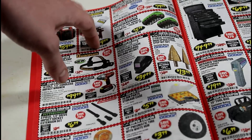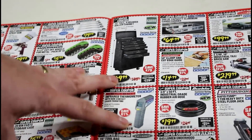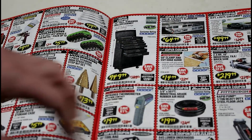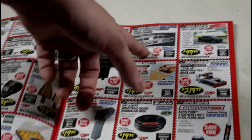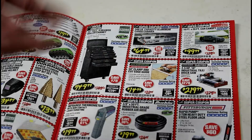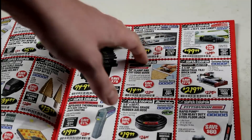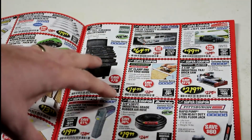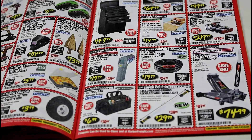I've heard people say Harbor Freight has a texture spray gun for drywall and a lot of people say it's really awesome — for being $20 compared to $60 or $70 or even a rental fee, that's a pretty good deal. The aluminum cargo carrier is actually decent quality. It kind of sucked with the car we were using it on because the exhaust lined up with it and melted a hole in something we were carrying, but that was more our fault. It was very sturdy.